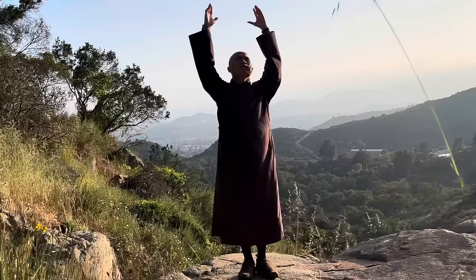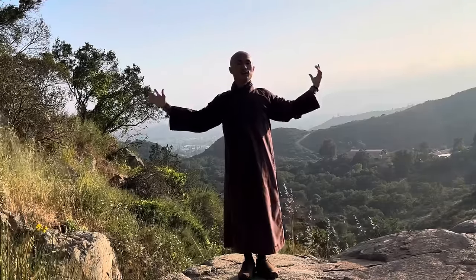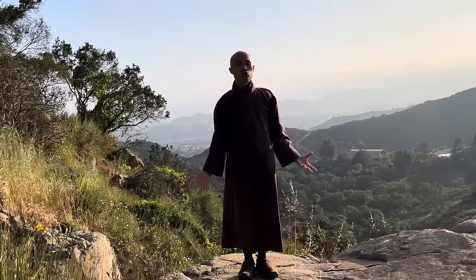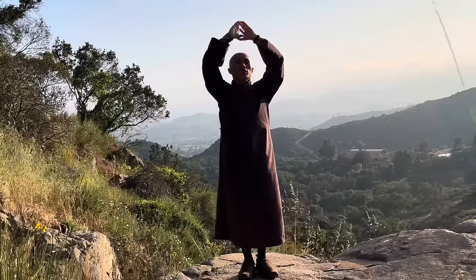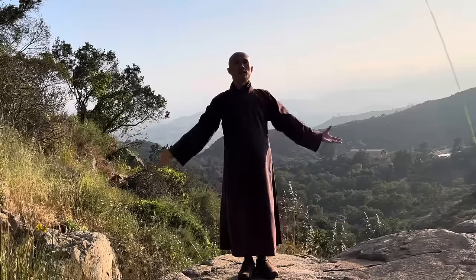Okay, inhale, exhale, breathe in, out. When you open your arms and stretch your shoulders, you feel you are opening your heart, and you feel so good. Out. You let go of all worries and tension from your chest.